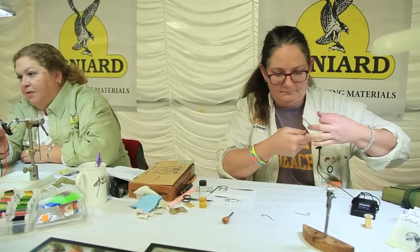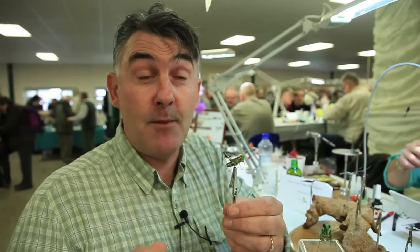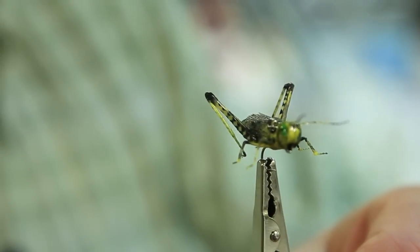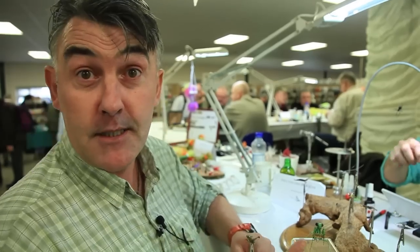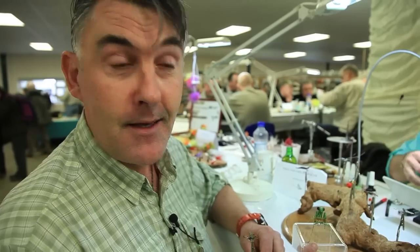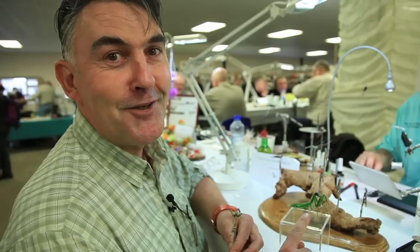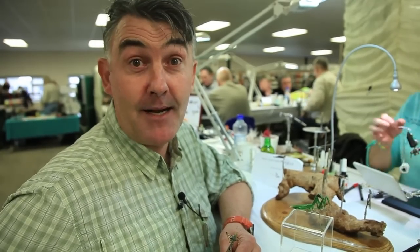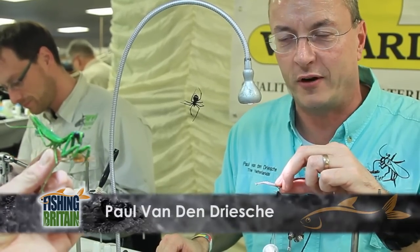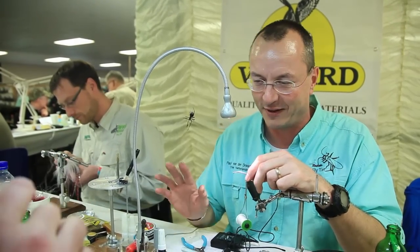If history isn't your thing, then how about realistic fly tying? This crazy Dutchman has a knack for detail. I told you you would see some creations today — some of them so lifelike you expect them to fly off. Well, this one I'd expect to hop off. This is a work of art — it's a fly catching a fly, but right at the bottom you will see a stall tied and a fishing hook. Would I fish with it? No, but I would put it on the mantelpiece. That will take close to 40 or 50 hours, no problem. That's just fly tying for the fun of fly tying — it doesn't have anything to do with fishing anymore.